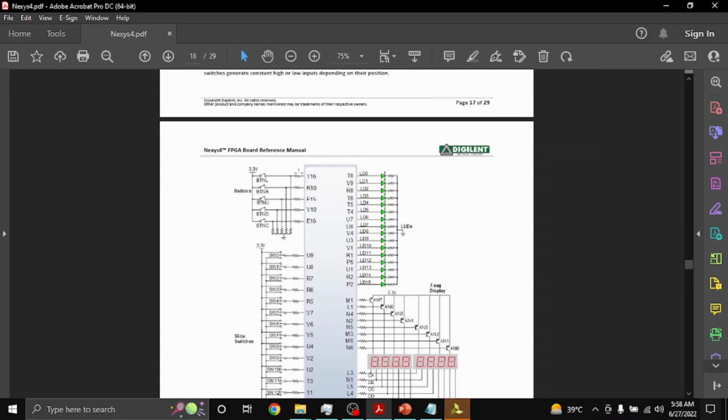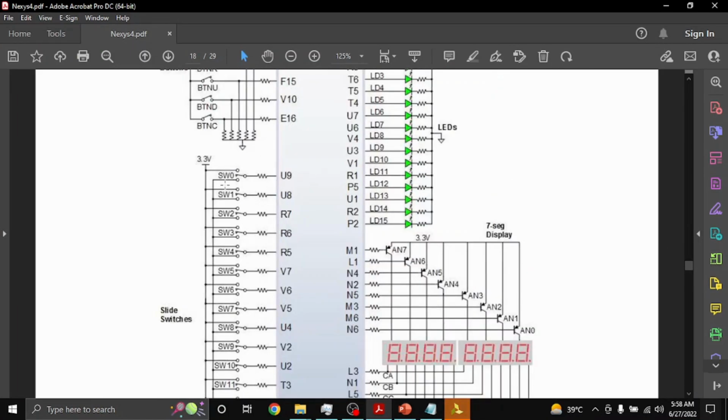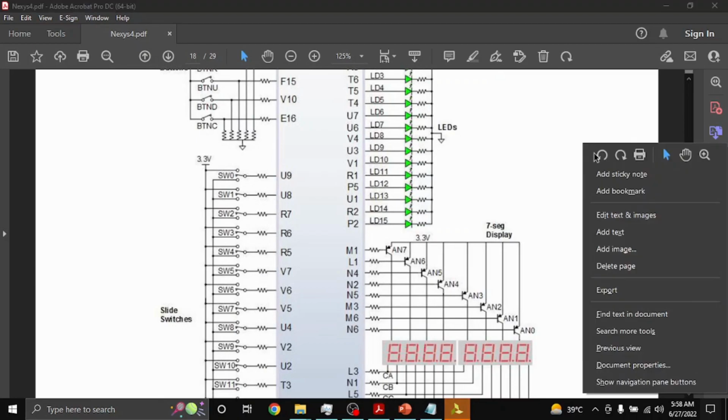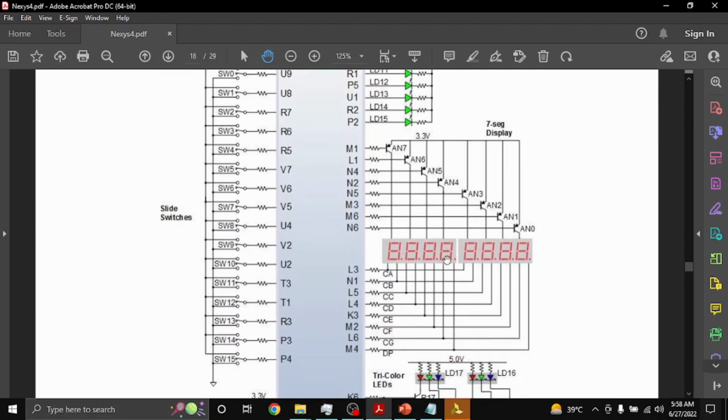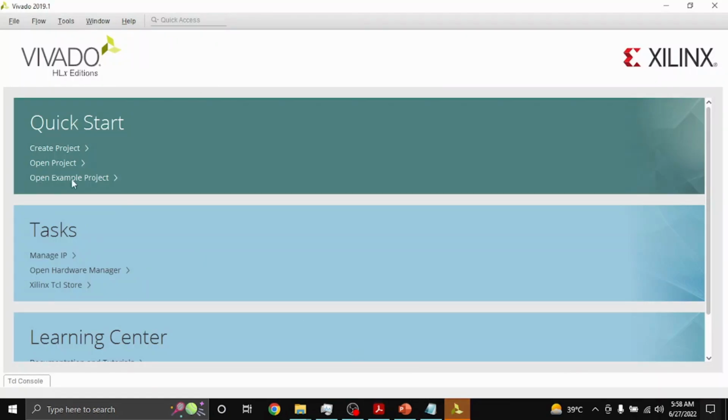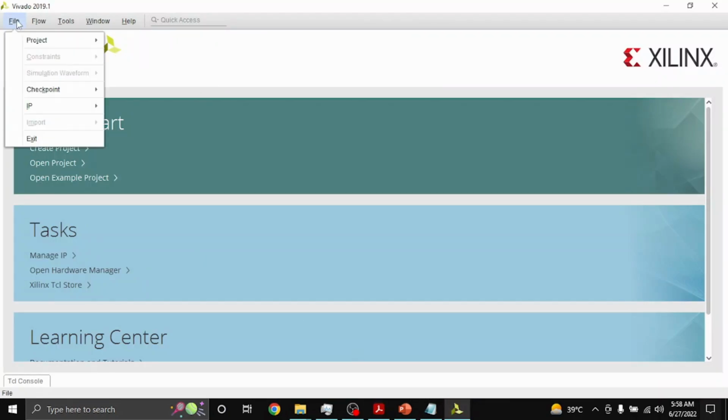This is the 7 segment part which I just discussed with you, and these are the switches which we are going to interface: switch 0, switch 1, switch 2, and switch 3. And these are the 7 segment digits. 8 digits are available with us, and we just want to show the output on only one digit in this example. So this is the Vivado software, and I will make a new project.